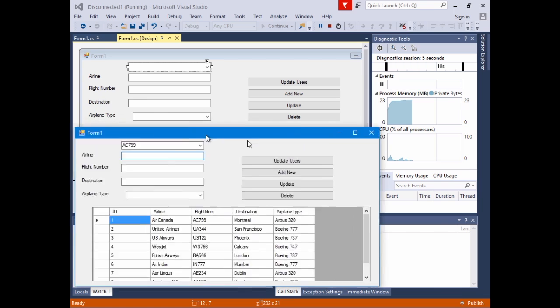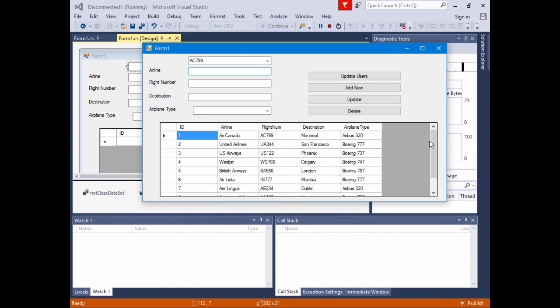You should see all of your data from your table, your flight table here. And you should see all of your flight numbers listed in the combo box. And yet we still have not written a single line of code. We've got our form here half running. Pretty convenient.